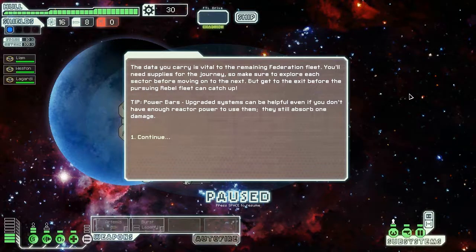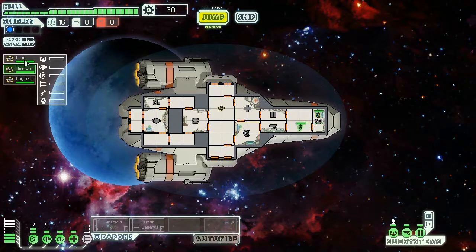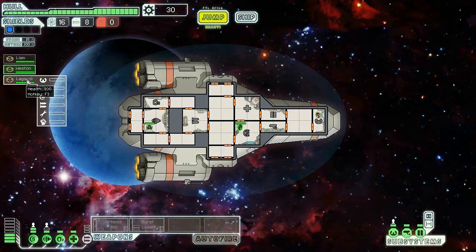So we start off with the always vital message of exactly what it is we're doing. And we're going to start out by assigning our crew to their various stations. We're going to keep Mr. Liam on the helm. Mr. Weston will be in charge of shields, and Mr. Lagarde will be in charge of engineering.